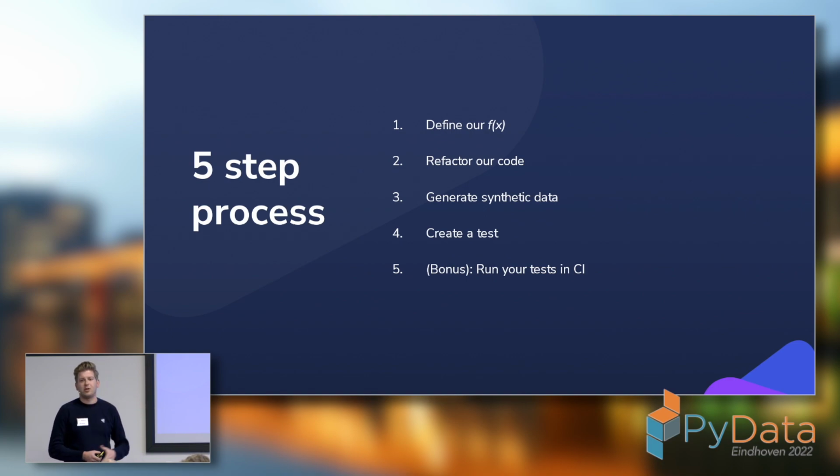But first, what we are going to do is define our fx. So what is the function and what should be the corresponding inputs and outputs. Then we're going to refactor our code, so split it up into multiple parts that are both testable and more readable. As a third step, we're going to generate some synthetic data. Then we're going to create the actual test in PyTest. And finally, I have a bonus tip for you where you can even automate the checking process even further.